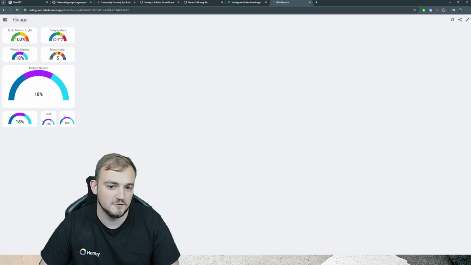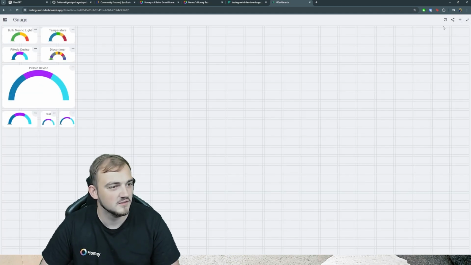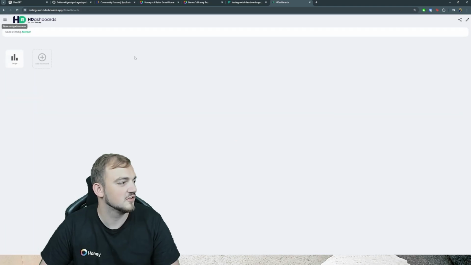There are quite a few options you can try out. The thickness scales based on the size of the card available. It tries to fit in a value. It can be connected to either a device, a capability, or a flow token, and I will explain how to do it. So once you have a dashboard, we're just going to make one from scratch.